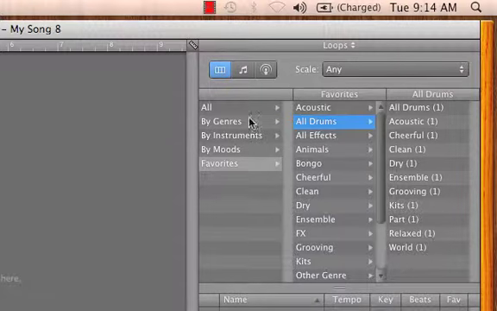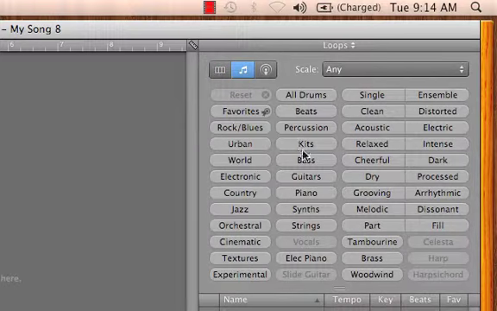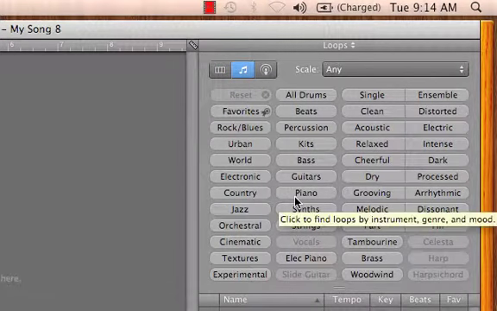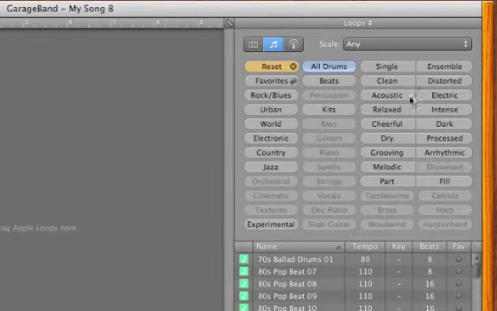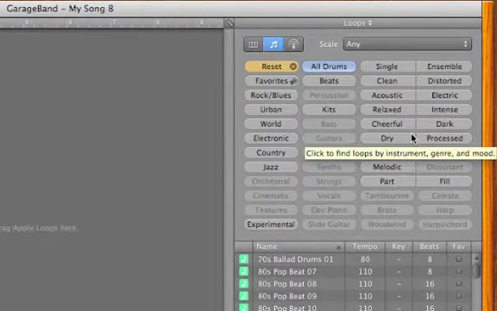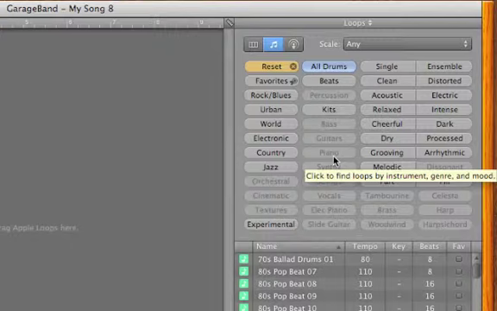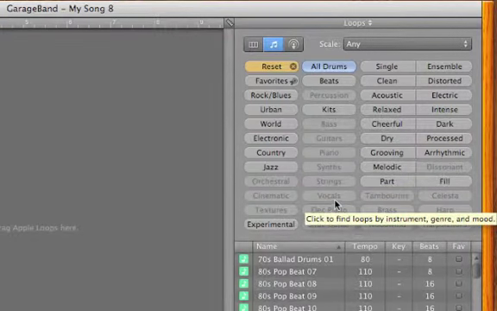Now let's return to the musical button view. We can see how this basically shows us all of our options at once. How this works is that each button works like a filter. If we click all drums, we can see that there are still some options highlighted. This way, we can combine choices to narrow down the amount of sounds we have to go through and find what we are looking for.